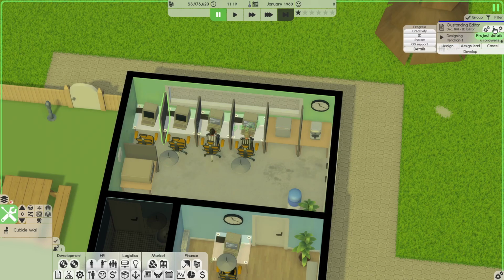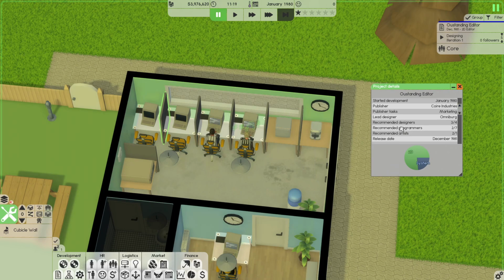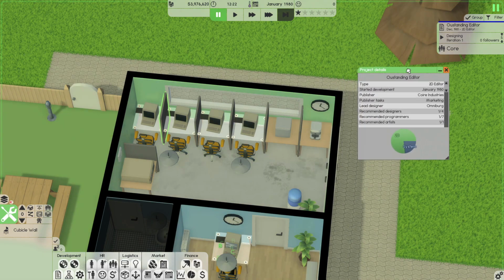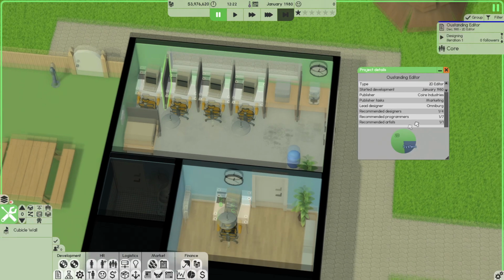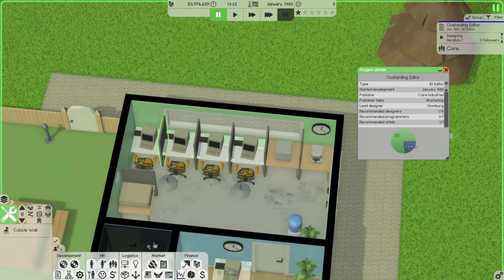And this is fine because what we're going to do is we're going to hire more people. So one of the keys to having an outstanding product is always meeting these recommended targets. And you want to be exactly on the mark, or you want to be maybe just one off of it. Maybe 2. But the more you go off this mark, you're pressing your luck. We've only got 1 designer. We don't have any programmers. And of course, he is an artist, so he will do the art. So we need 3 designers right now.